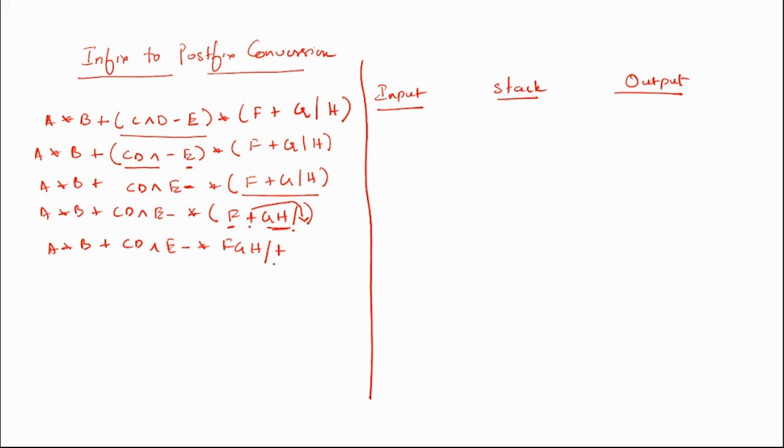So now if we look at the expression right now, we have a star b, right, plus, so this is yet to be evaluated. The operators that are yet to be evaluated, I will just circle them so that it will be easy for us, right? So now exponential and minus have already been evaluated, so I don't need to do anything. So I will circle the operators that are yet to be evaluated. Therefore multiplication is yet to be evaluated, and division and plus are already evaluated, therefore that is done, right?